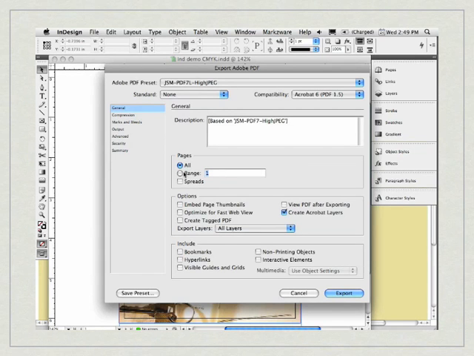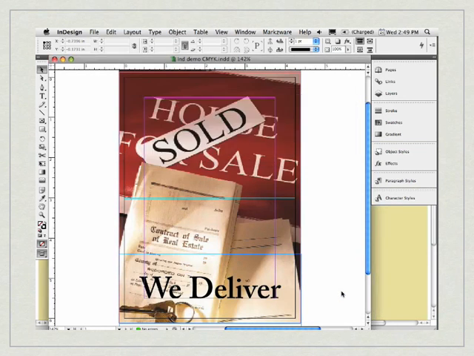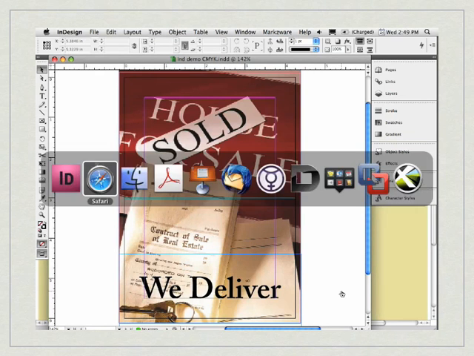And from here, you can change the number of pages that you want to output. In some cases, you might want to do that. But in most cases, you'll probably just want to leave this window alone. So if you do want to export individual pages, select that from here. Otherwise, click on All, and then click on the Export button. And that's it. That's going to go ahead and generate a PDF for you.